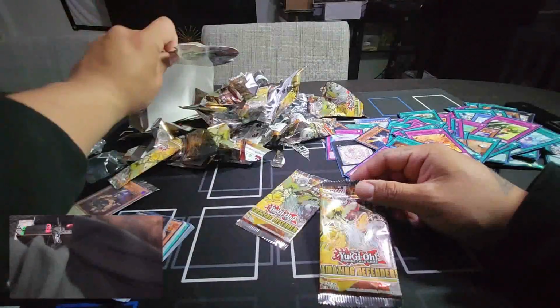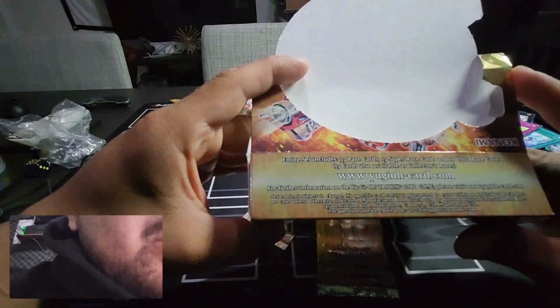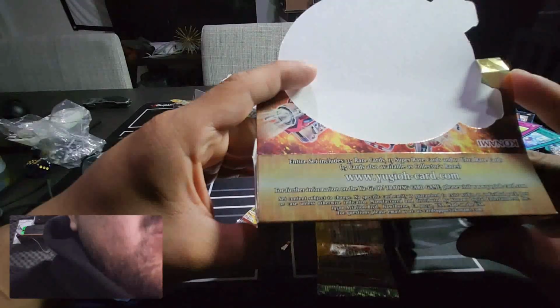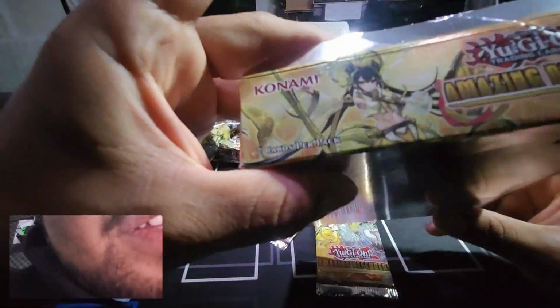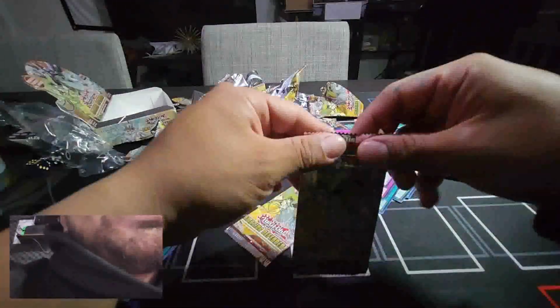Let me read this box. Hold up. It says their entire set includes 35 rare cards, 15 super rare cards, and 10 ultra rare cards. 15 cards are also available as collector rares. It doesn't say how many are coming like ultra rare, huh? Usually it's like four, I think. Four or five.